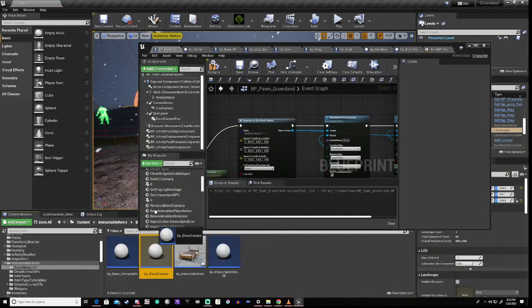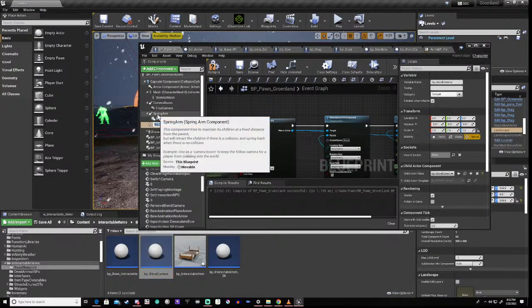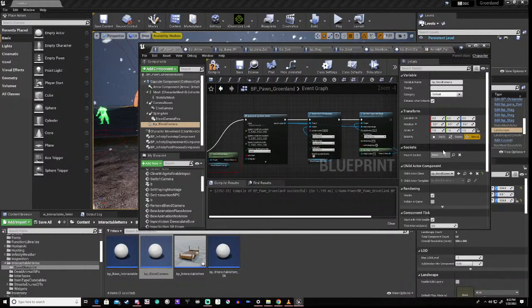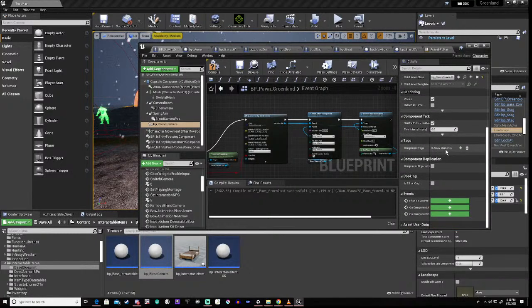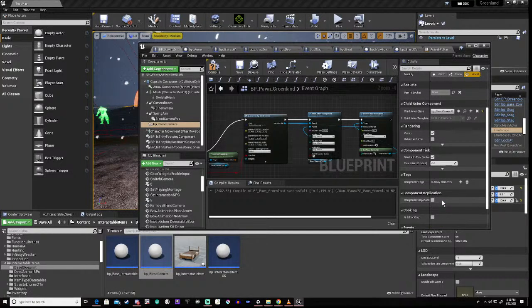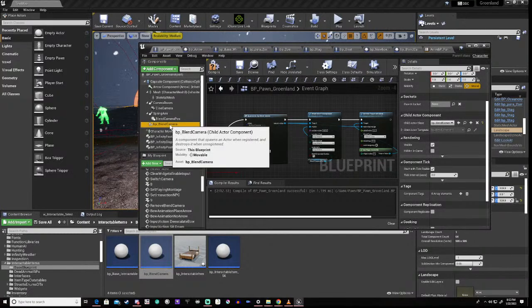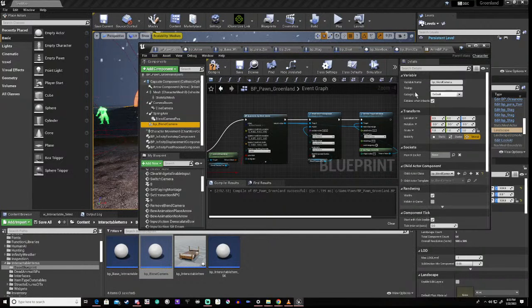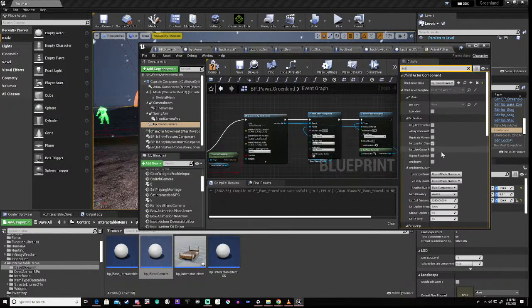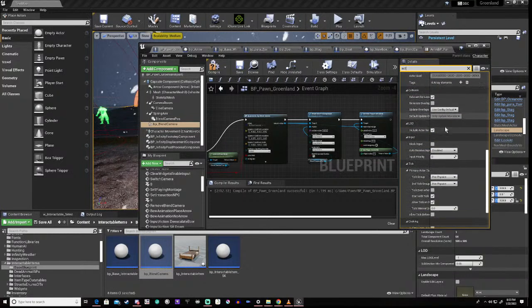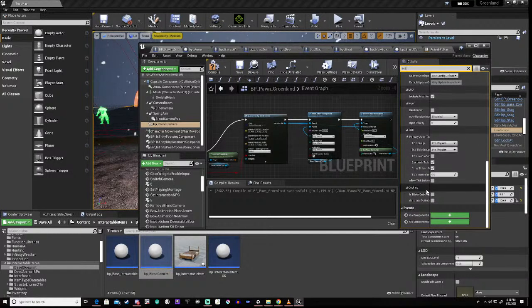Right. Now, the interesting thing here is, has it got an auto activate? Should have. Apparently it doesn't.